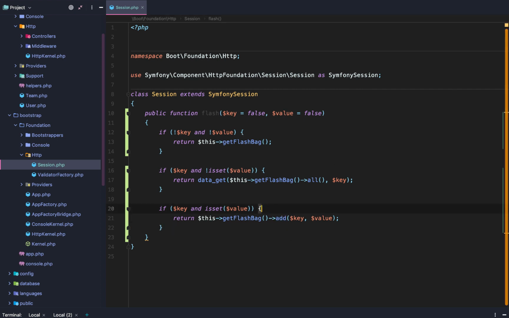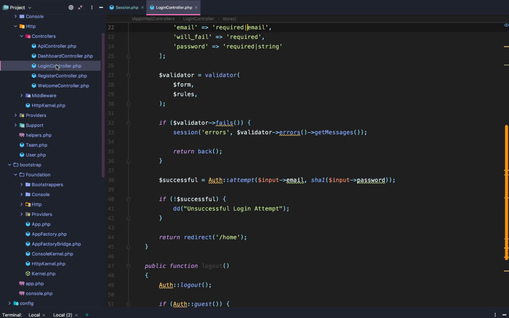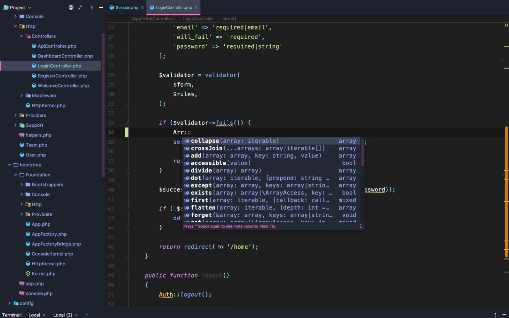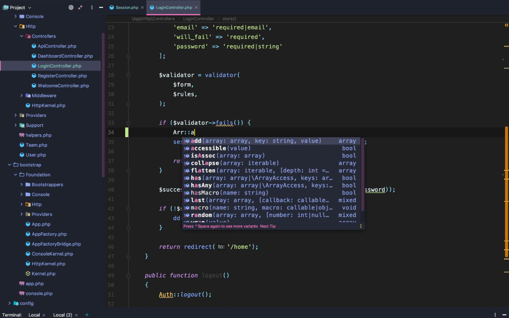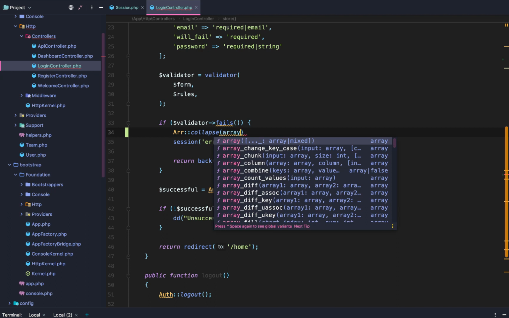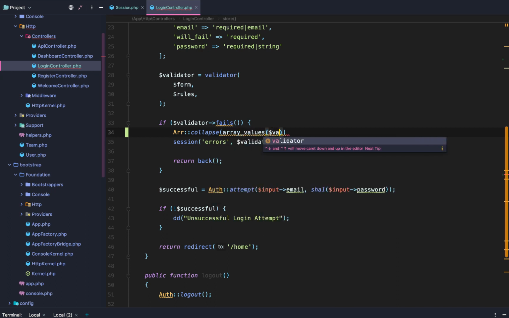All right, so after that, we want to go back to our login controller. Within our login controller, we want to do two things. First, we want to import the support class for Arr, and we want to collapse the array based on the array values we get from the validator errors messages.